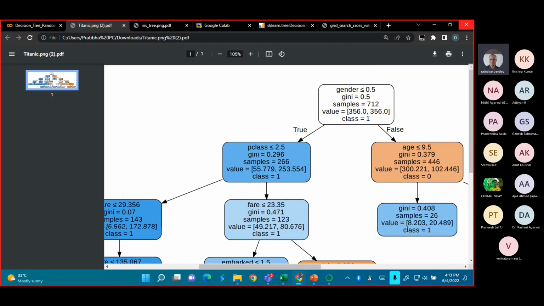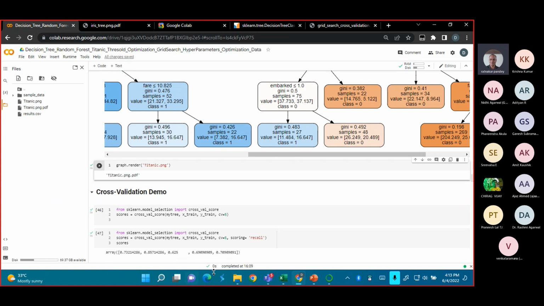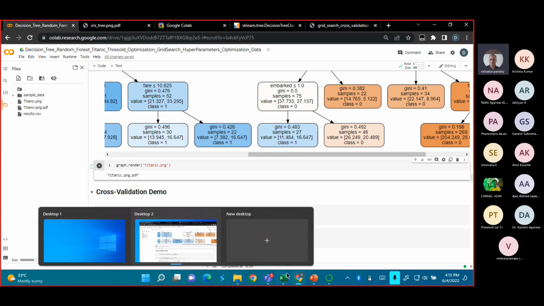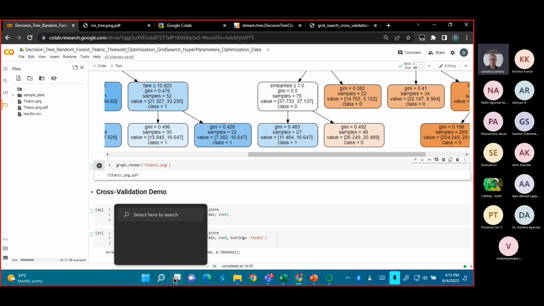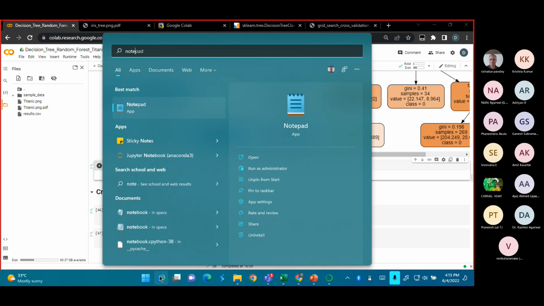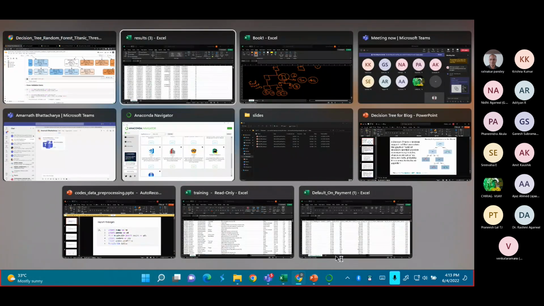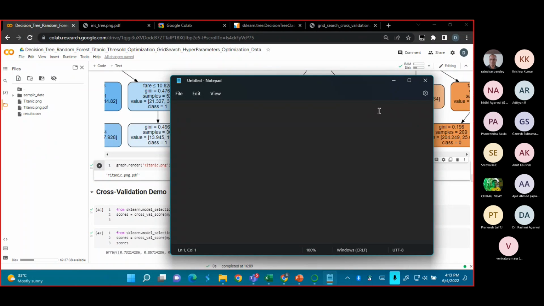So that basically covers the entire end-to-end decision tree walkthrough, hyperparameter optimization, visualization, feature importance, all of that, right? Now I will give it to you to work on that, lending club, not lending club, sorry, the data that we used last time, the German credit card data. Do I have that notebook open? Maybe I have it somewhere. No.